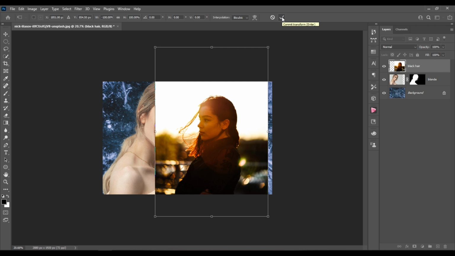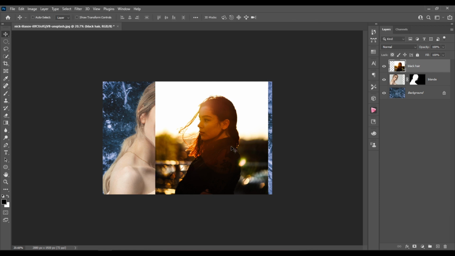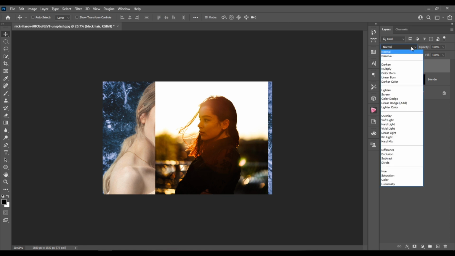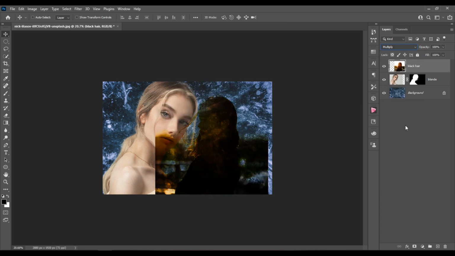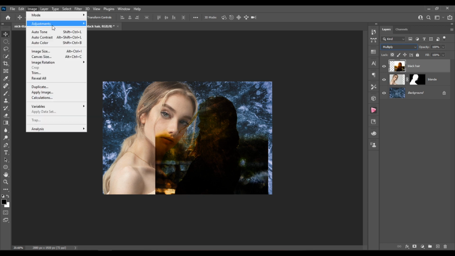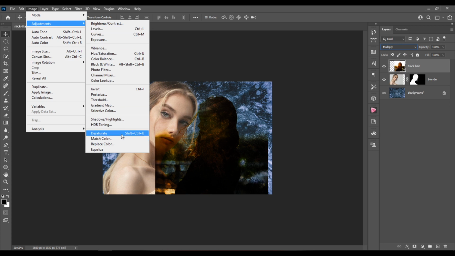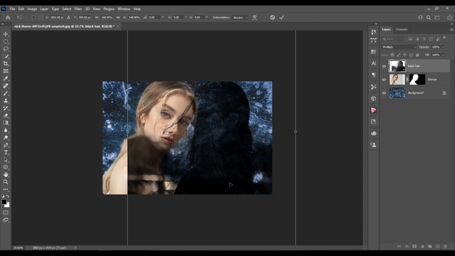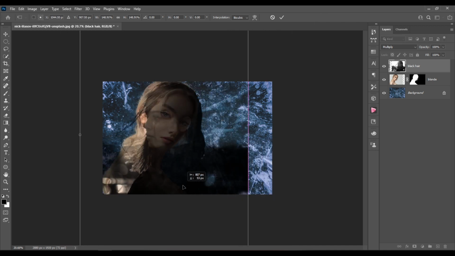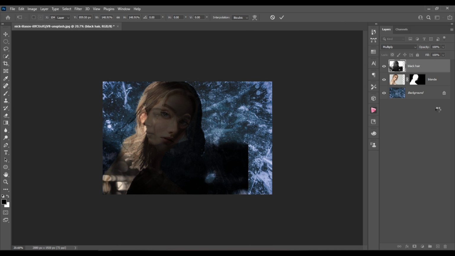I'll click right here to commit the transformation, and I'll change the blending mode to multiply, and I'll go to image adjustments, desaturate to make this layer black and white. I'll make it larger, so Ctrl+T, and move it to the side somewhere here.